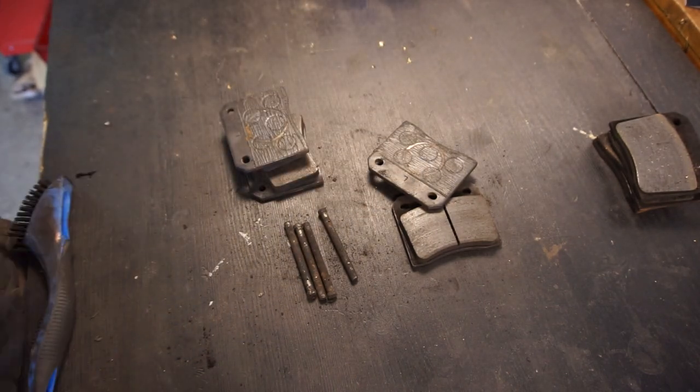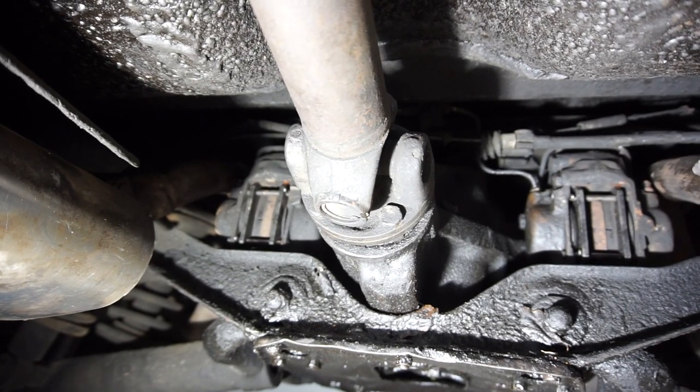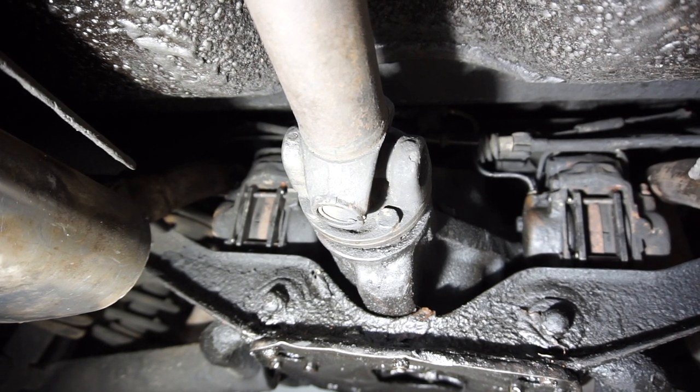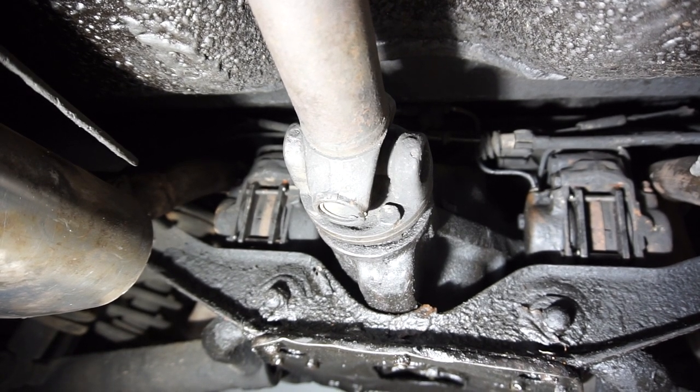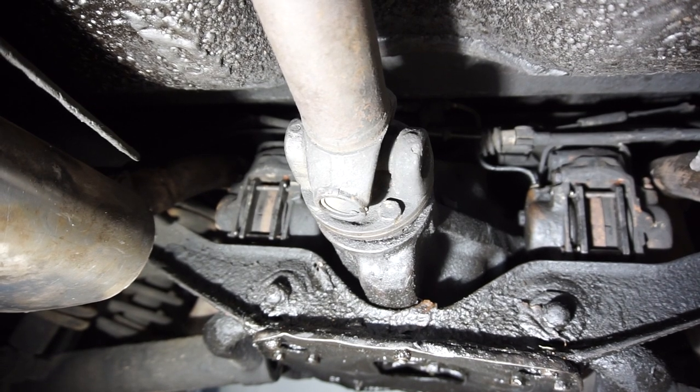I'll show you what it looks like when it's all back on the car. Now it's all back together back here — put in those pads that we cleaned up on the workbench with the grease on, cleaned everything up, and pushed each piston all the way in. They all went in nice and smoothly, so no issues back here at all. All of these brakes are ready for many more miles. I actually took the car for a small test drive off camera just around my house, and the brakes feel really good — no squeals at all, the pedal is firm and nice, and the brakes feel like they take pretty evenly and are completely quiet.